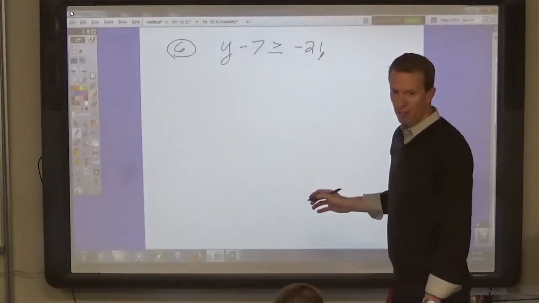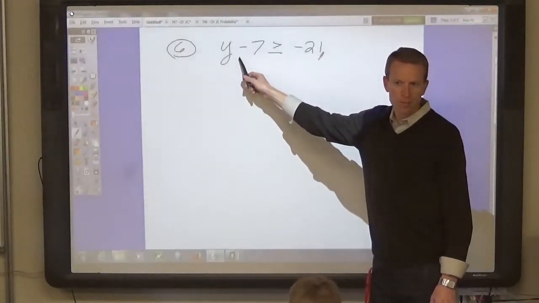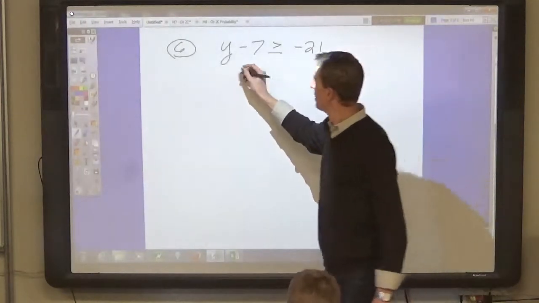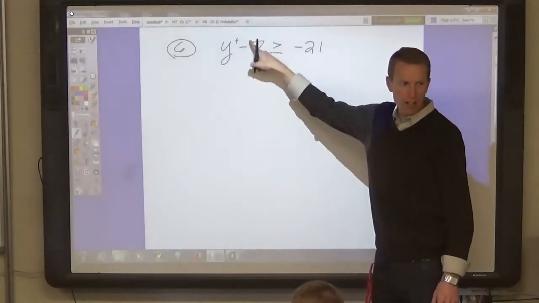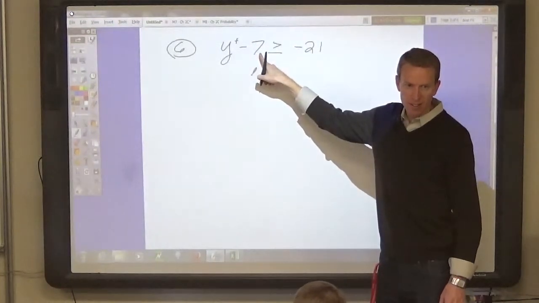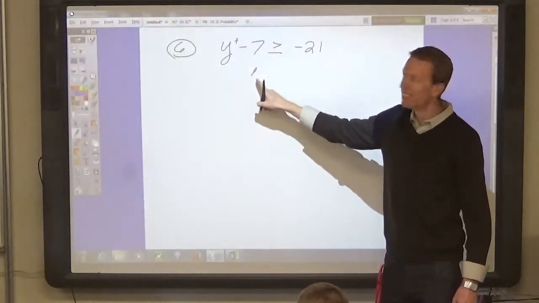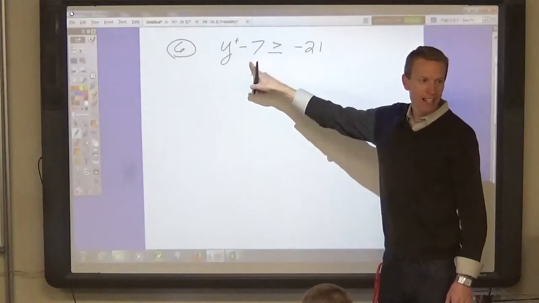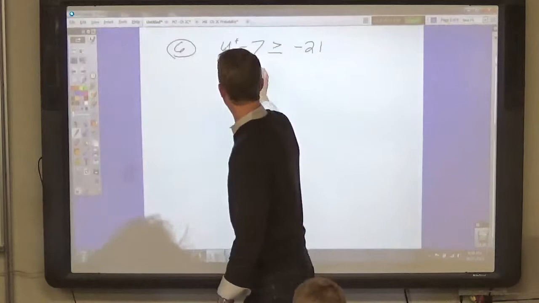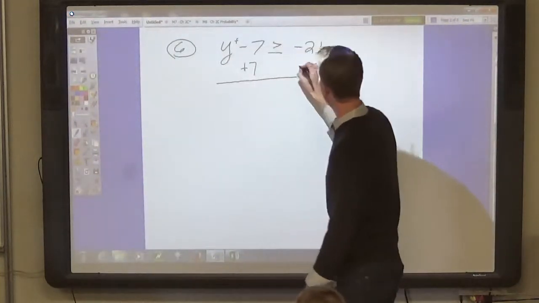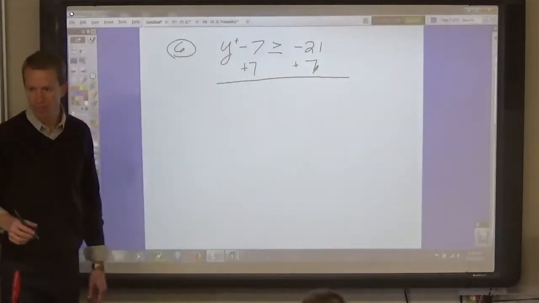So first we've got to solve it. What do we have to insert on this side? No, plus. Insert a plus sign, right? Because this is negative 7. We have to add the opposite of negative 7. How do we solve it, Patty? How do we solve this? Add the opposite of negative 7. So add, good. Add positive 7 to both sides. Now what do we have, Adam?